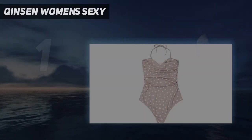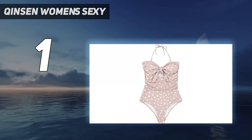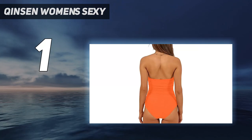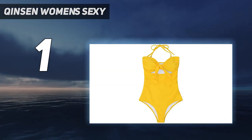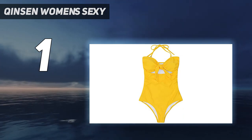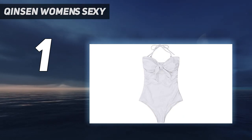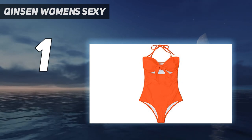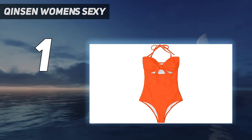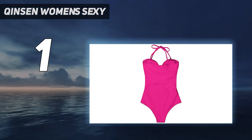And number 1: Chinsen Women's Sexy One-Piece. Prevent unwanted tan lines on the shoulders with this cute strapless one-piece from Chinsen. The fun cutouts add a hint of sex appeal, while the tie-knot front gives the sultry suit a sweet and feminine feel. Although it's particularly great for smaller busts, it does come with removable straps. It's made from a soft and stretchy spandex/nylon material for a comfortable and supportive fit. The suit is also fully lined and comes in 20 different colors and patterns.